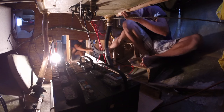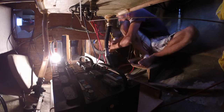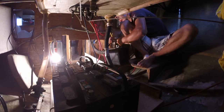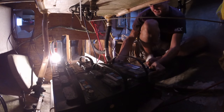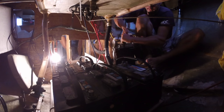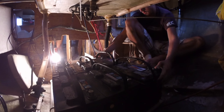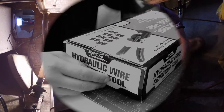For now, we're installing only 6 batteries to run all the electronics on board, including the motor. But once we test how much power we can actually generate, then we may be able to install a larger bank. We're designing our systems based on what we can generate, not what we think we might consume. It was now time to get all that power from the batteries to the motor.